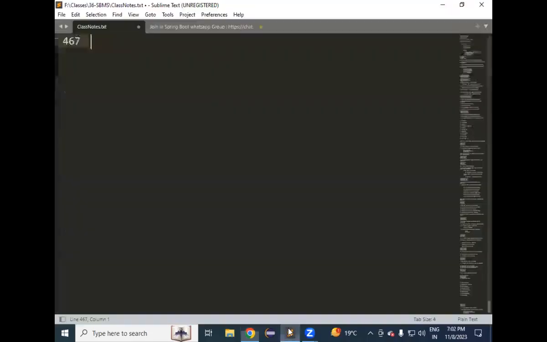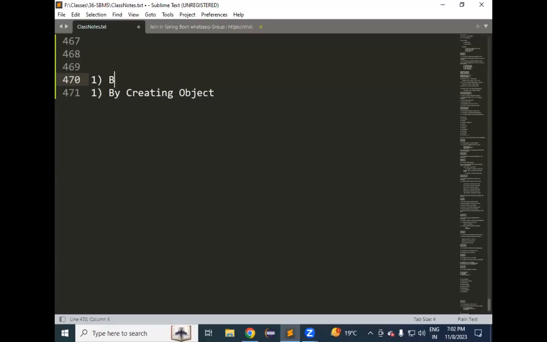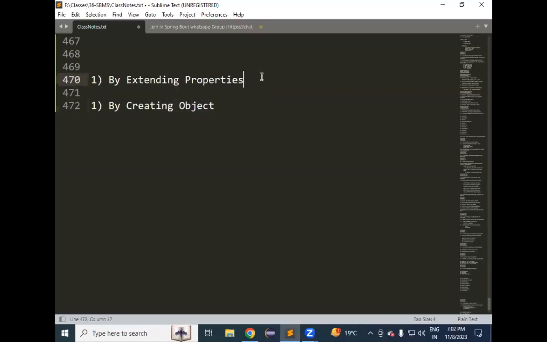One is by creating an object. The other, without creating an object, we can access by extending properties.